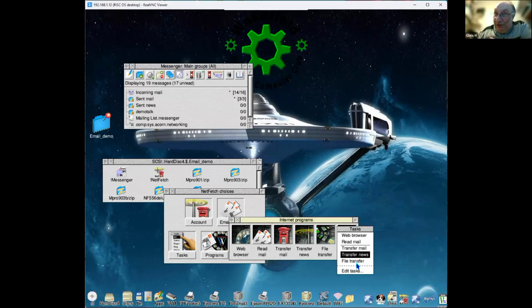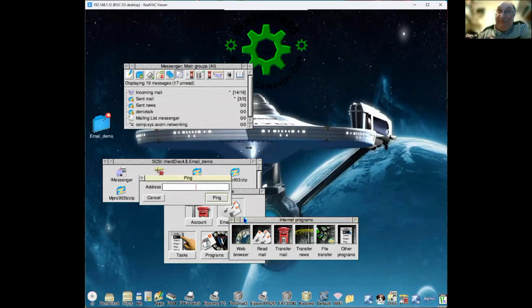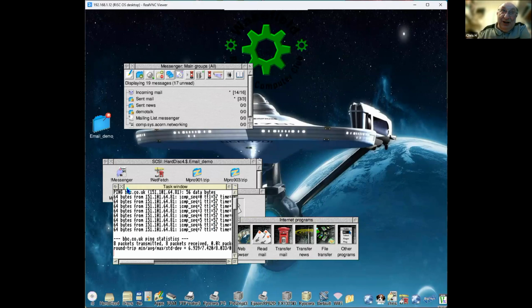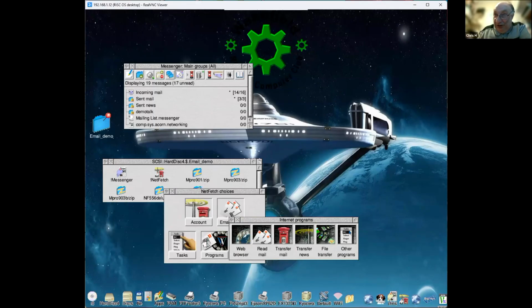Other programs, of course, you can go through there. Now, I did say there are some utilities you can use. There's ping. You can ping, pinging the BBC website. You can also do a trace route.